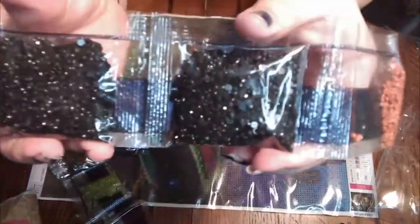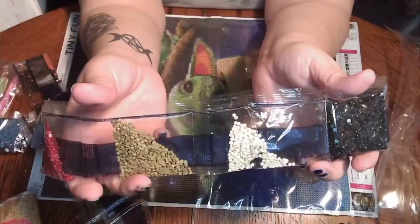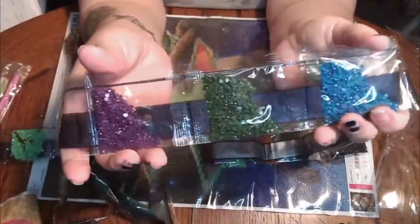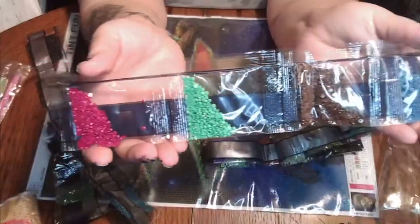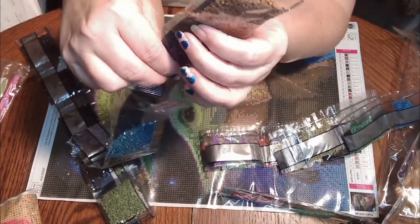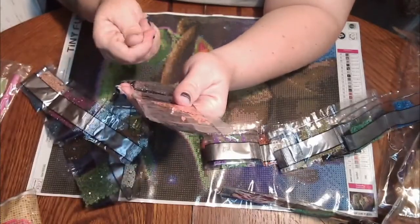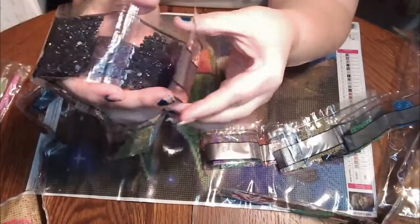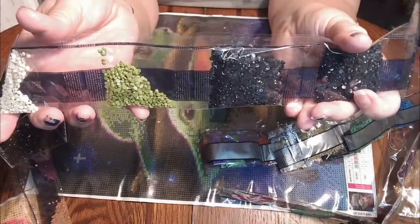They look a little dusty, but besides that, and of course I'll give a post review at the end. Drop and go. They feel a little dusty, like they got powder on them or something. Three bags of 939.